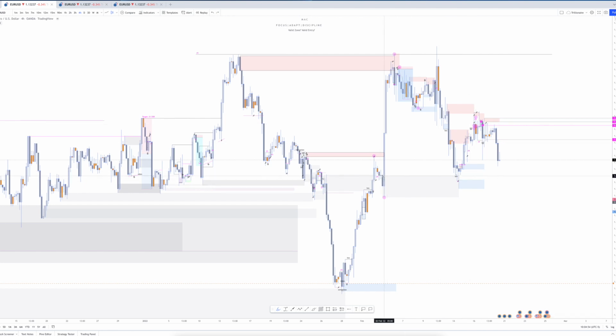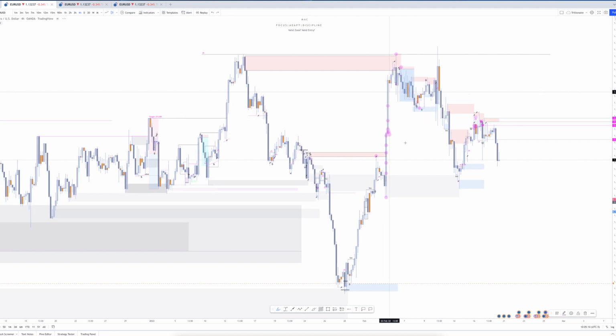We can see that this was the demand responsible, the demand that came into the market in order to push price to the upside to run into this here. The demand that came into the market within this region caused all of this inefficient pricing all the way to the upside. We see nice inefficient pricing. As you guys know, price wants to stay balanced, so whenever you see inefficient pricing, that is something that I want you all to pay attention to. Let's actually delete this. I'm not sure why it's there.